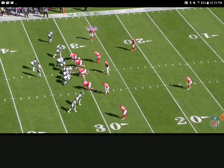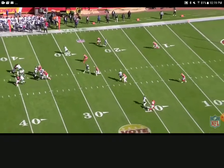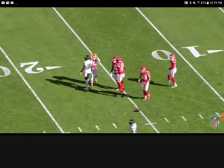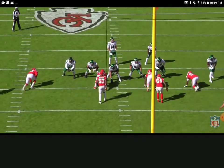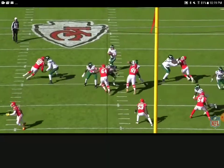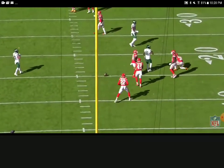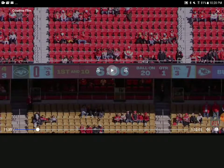Based on his knowledge of what the play is supposed to break out into, you've got to watch your keys to see how they react. Right there, the man breaks in, the linebacker just taps him. He's not moving, then your man on the left is going to be wide open. You have to make that throw. So I think one thing that we're going to see is Sam's understanding of what the play is supposed to do. I'm wondering how solid he is, especially making that throw when you have a wide open man. You're looking at the defense you're facing, and you just make that throw. So let's take a look at another play.